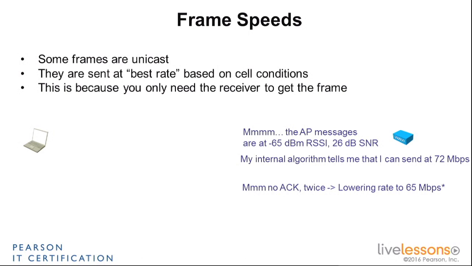So you may be sending a frame, and as you see here, you don't receive an acknowledgement. So you're going to retry maybe once, twice, and then there will be a rate shifting algorithm in the sender that says the frame is not acknowledged, so it's not received. Let me go back to some other modulation that may be stronger, and you may be downgrading, for example, from 72 to 65 here, and you try to send your frame again. So you see there is not only a vendor-dependent aspect of this frame transmission and data rate that is chosen, but also it depends on the current conditions, how many frames you tried before, and how many of them succeeded or how many of them failed.